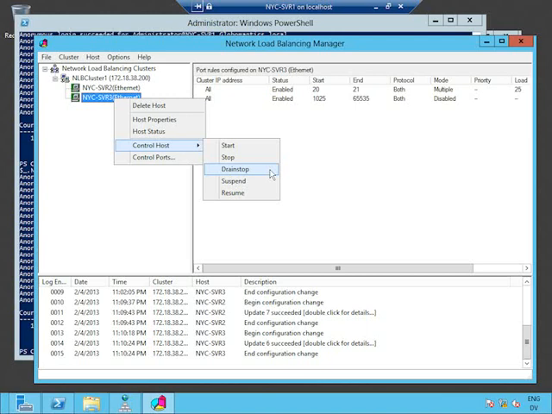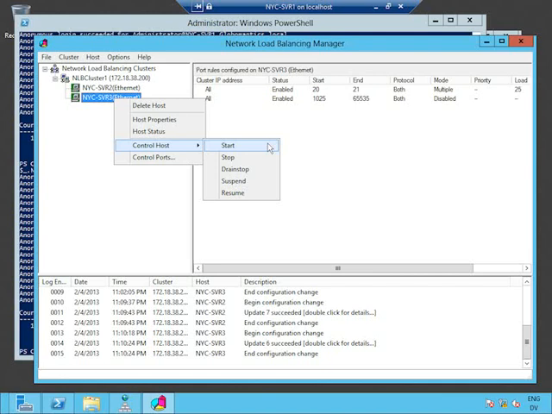Once it's stopped, we can take that server offline, we can vacuum out the dust bunnies, we can install the new solid-state drive in it and power back up. Once it's up, we can re-include it in the cluster, start it up using this part of my console, and we're back in business.